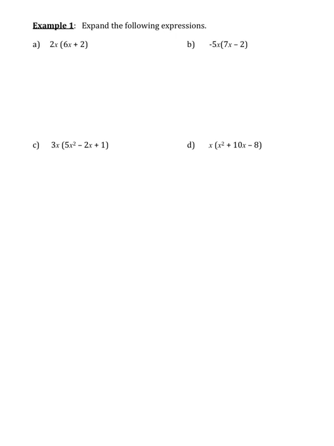Just like yesterday, try and add your arrows in. So again, I'm multiplying 2x times 6x, and then 2x times 2. First let's look at 2x times 6x. We're going to multiply the coefficients. That's going to give us 12. And then if we look at our x terms, we have an x to the 1 here, times an x to the 1 there, which, when we add 1 plus 1, is going to give us 2.